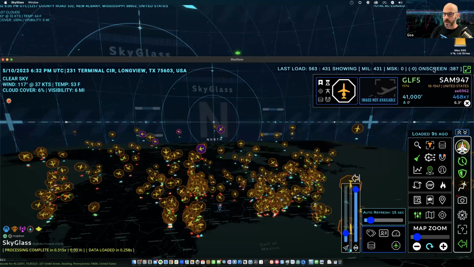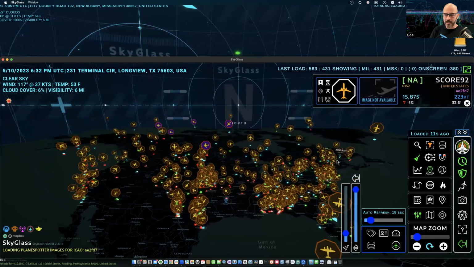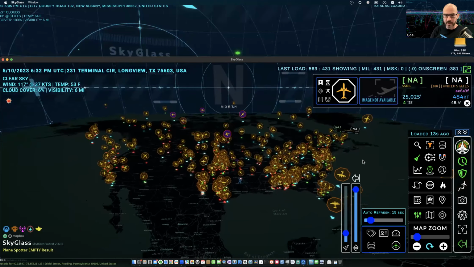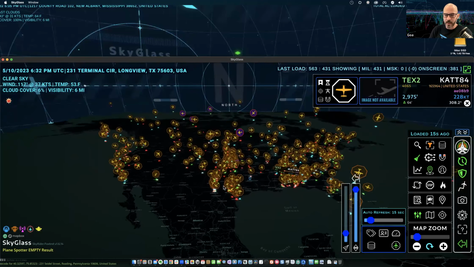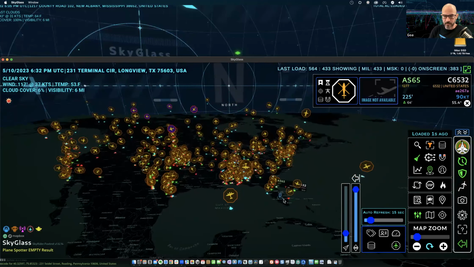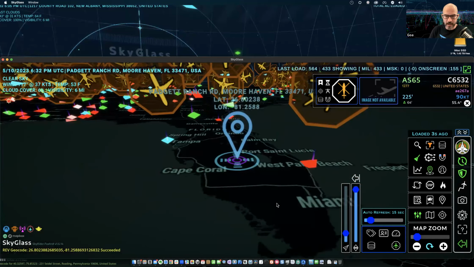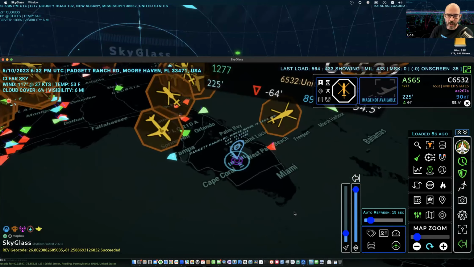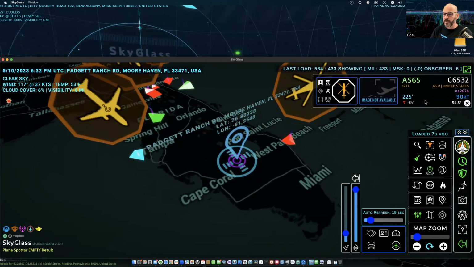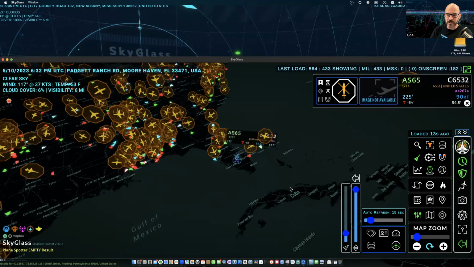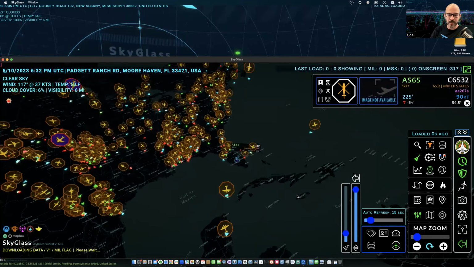The on screen count is kind of cool though. That is literally telling you only what you're seeing on screen. So if I jump over to Florida again, and I change my view so that I only see what's in this local area, you'll see the on-screen count number changes to just what I can actually see on screen. And as I zoom out, you'll see that number rapidly increases.